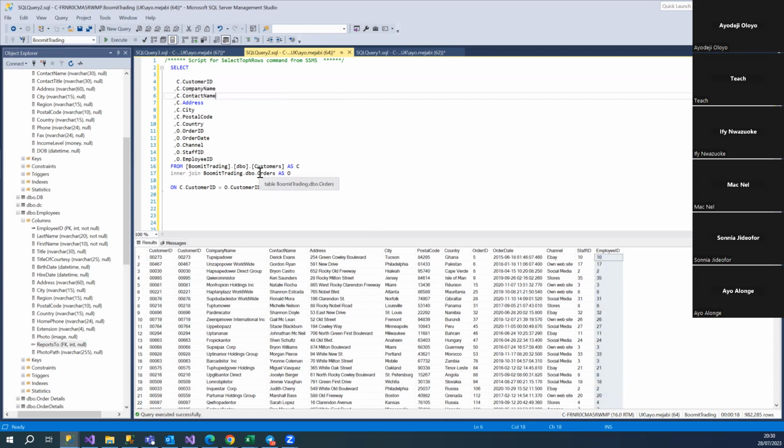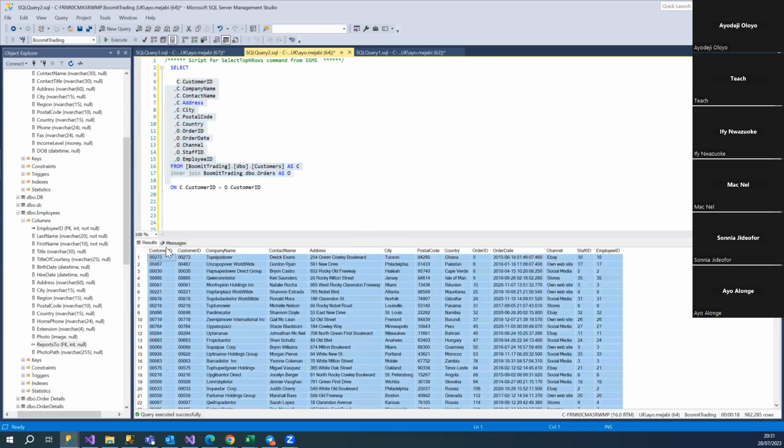No, what I'm trying to say is, as we run the query now in our results, it's not showing any C or any O anywhere. No. In your result, it won't show. So this one is for you writing the code. Here, you don't need to know where it's come from anymore. You're just interested in the result, right? I think it doesn't matter. It doesn't matter. I get what you're saying. You're looking at it, you're trying to say C dot something here, C dot something here. I was looking for how I can identify it down there.